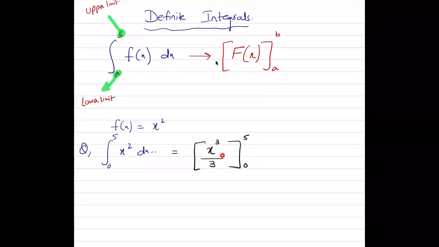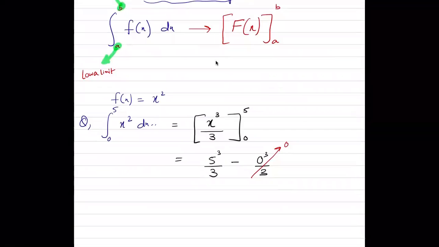So this tells you that you have integrated the function and the upper limit is 5 and the lower limit is 0. You are going to substitute the upper limit first. So that is going to be 5 cube upon 3 minus then the lower limit, so 0 cube upon 3. This is 0. So the answer of 5 cube upon 3 is going to be 125 upon 3. So you integrate the function and then apply the limits.